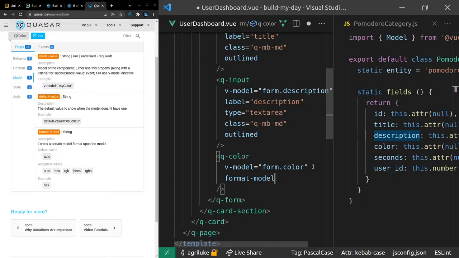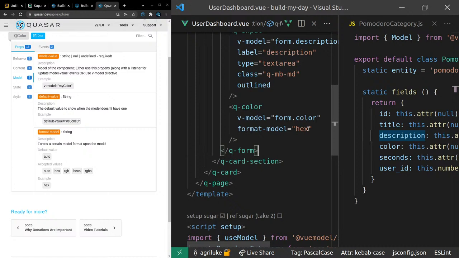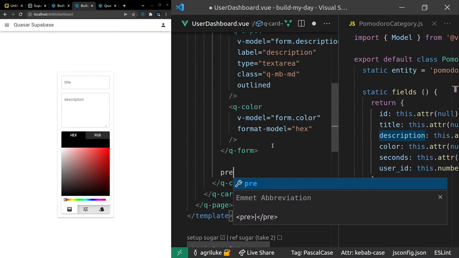We'll say format-model is equal to, and do I get autocompletion here? No, I think we're going to in the future, though, because some members of the Quasar team, Yusuf, I think, in particular, has done some amazing stuff with TypeScript that's going to allow us to get some super awesome autocompletion. It might actually already exist, and I just don't know how to do it right. Or maybe I need to be using TypeScript. Anyway, let's come up here and see if it's modeling correctly. So I'm just going to smack that down here inside of a pre-tag.